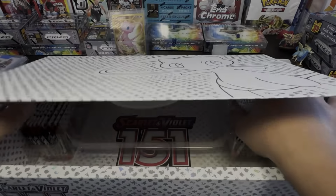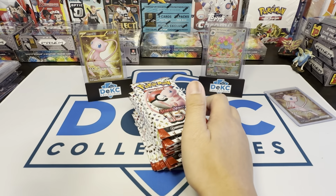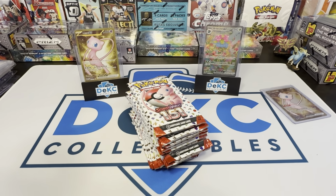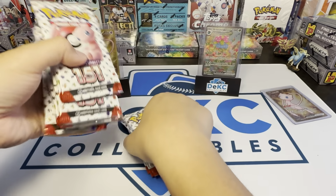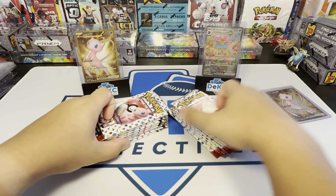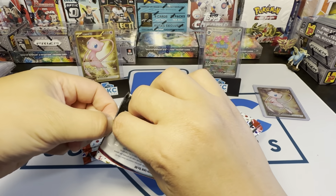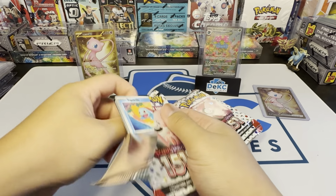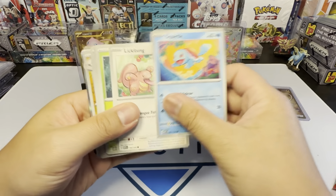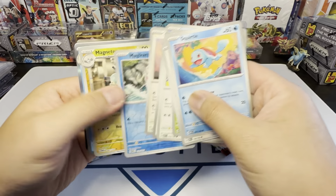Let's go ahead and open these packs now. Yeah, 16 packs, that's a lot. There's 36 packs in a regular booster box, so you get a little less than half of that. So this is probably where you're gonna get the most packs through one product. So anyways, let's go. Quit talking, Gabe. About 8 minutes in and I haven't ripped anything. I got pretty lucky. Like I said earlier, I got that gold Mew in the booster bundle. This set is just great. I love it. I'll probably go through the base pretty quick.